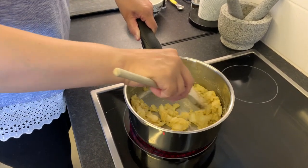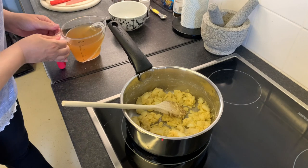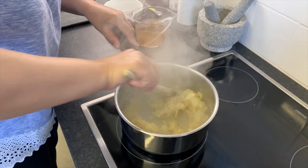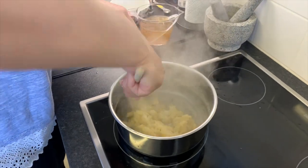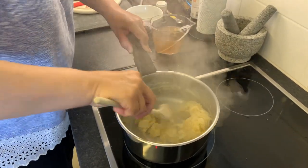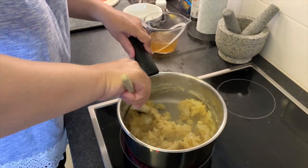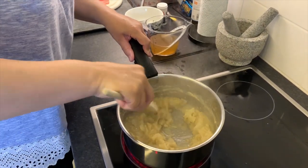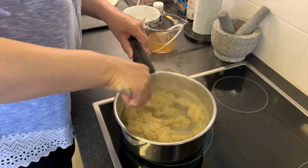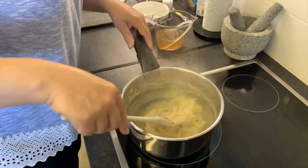You can see it all comes away from the side of the pan. Make sure your pan is not too high on the heat because the last thing you want is for it to burn. Just keep stirring it round because that horrible taste of flour will cook out. Then we're gradually going to stir in the chicken broth — chicken broth first. Give it a good mix in between and don't pour it all in at once because if you do you're going to end up with a lumpy sauce. I find my best way of doing this is with a wooden spoon, not a whisk.